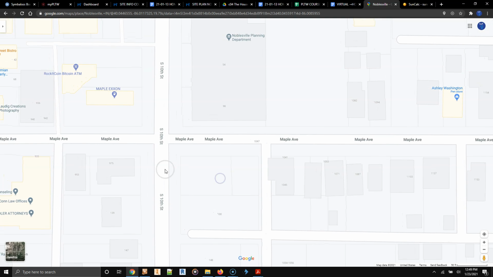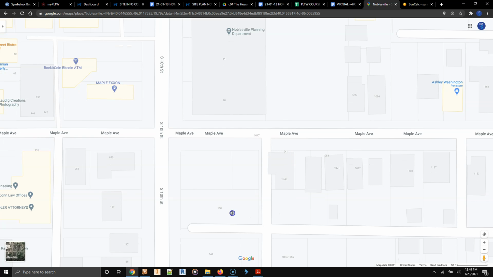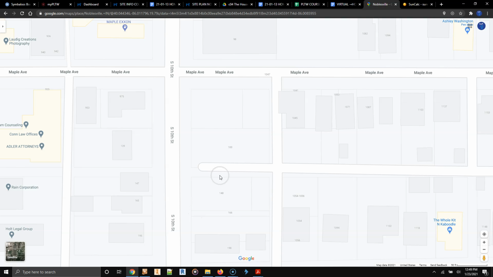Also, if you look to the east, let's just go around to the east, we have residential lots here. So we have residences to the east. If you look to the south of us, we have some sort of lot here that's not our property. So we are going to be building right here. And this is what is south of the property. We'll look at that in just a moment.